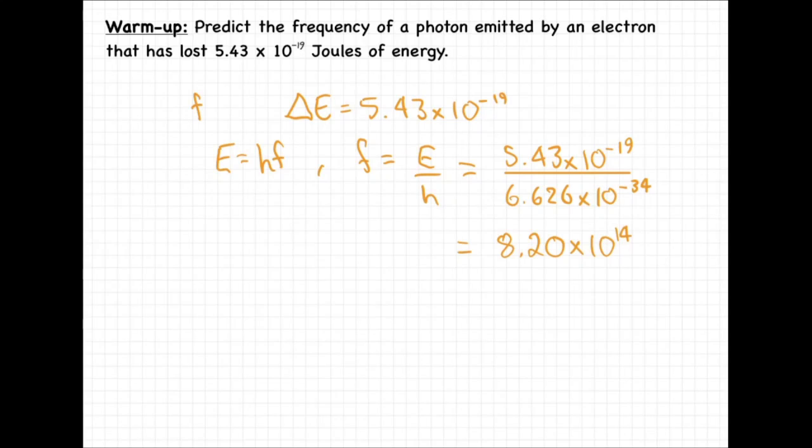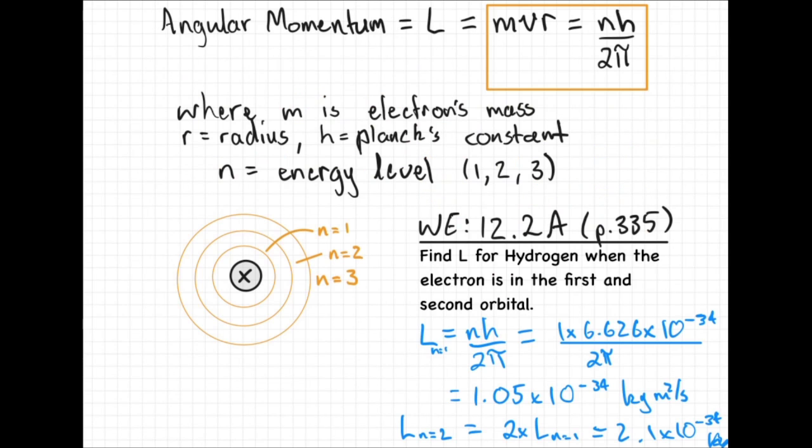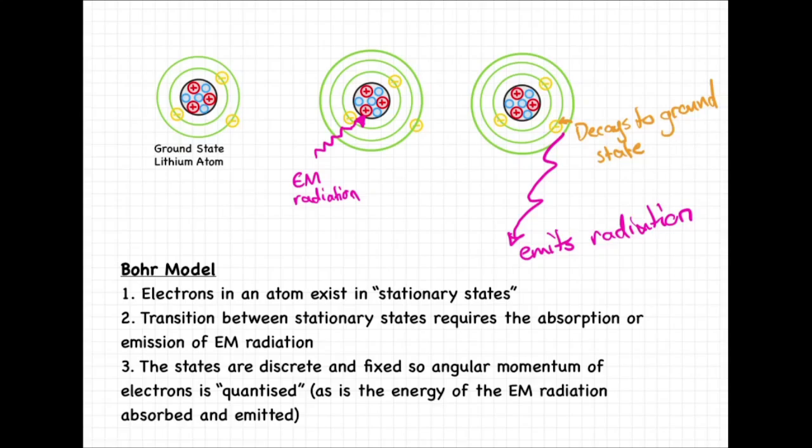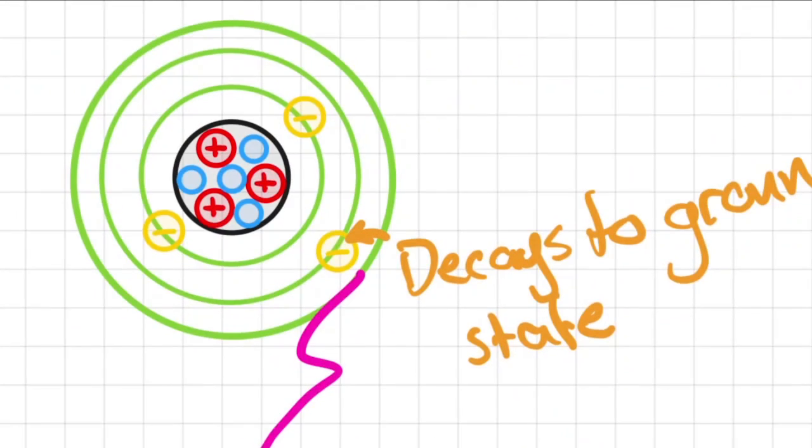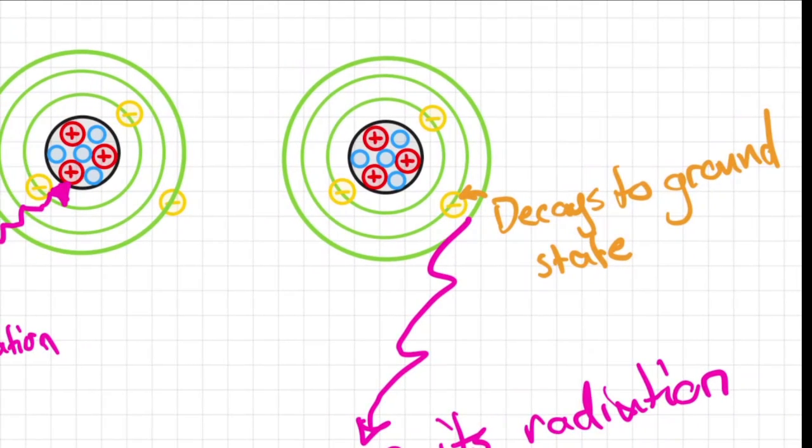So that's the premise that we spoke about last time of the Bohr model, okay? This idea that an electron can lose energy in its orbital around an atom. And in losing that energy, it has to go somewhere. We're pretty comfortable, hopefully, by now with the idea of conservation of energy. So that energy must go somewhere, and it goes into the emission of a photon.